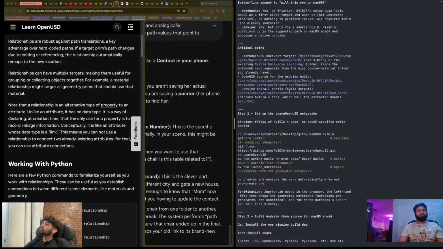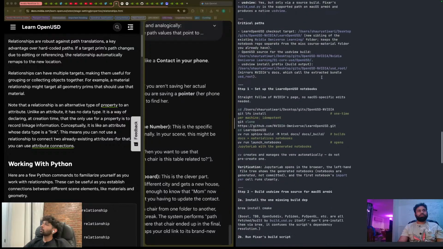USD view instance prefix build output. Follow NVIDIA's page. No macOS specific edits needed. Git LFS install.